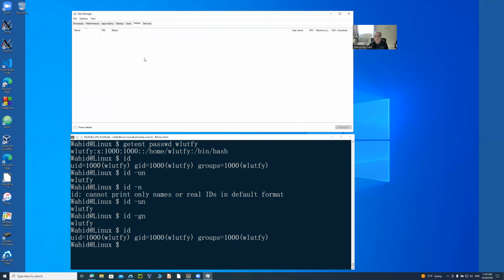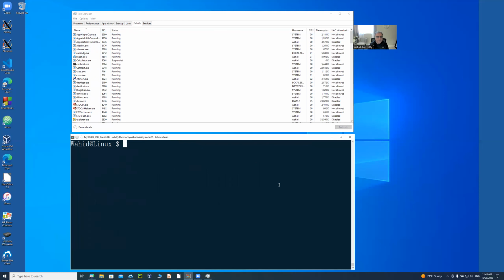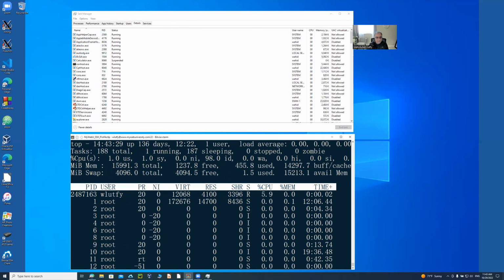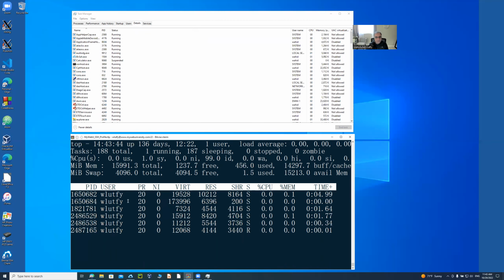So the details here, this is more detail level information for each of those processes that are running, whether the status is running or what is the process ID of those ones. And you can check on the process ID here on the clear. If you look at the top here, you can see the process ID of each of these processes that are there. So like lutfi, the process ID is there, the root is 1, and then some of them. So if I just clear the screen, say top -u lutfi, this would only show my process ID for user lutfi. And then you can see the process ID for each one of them.